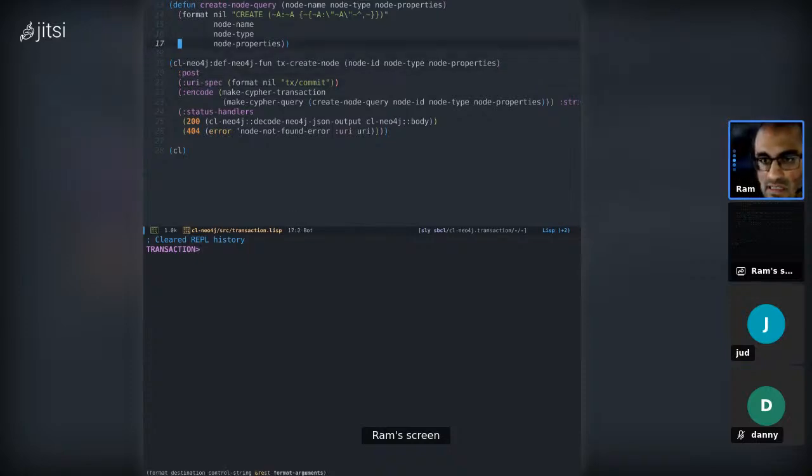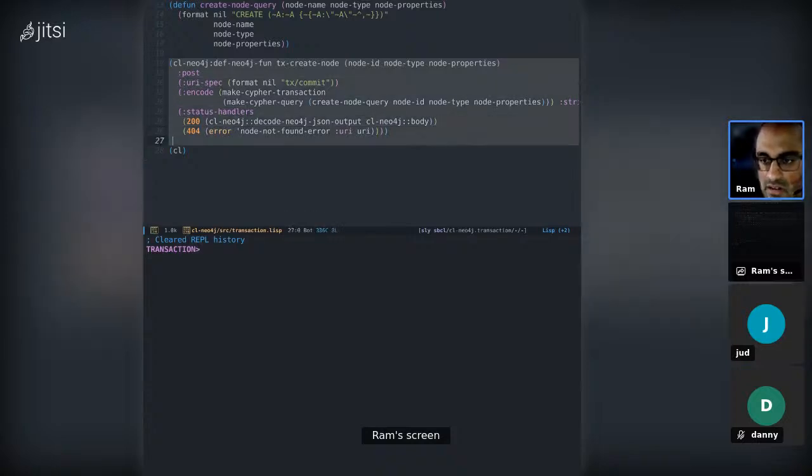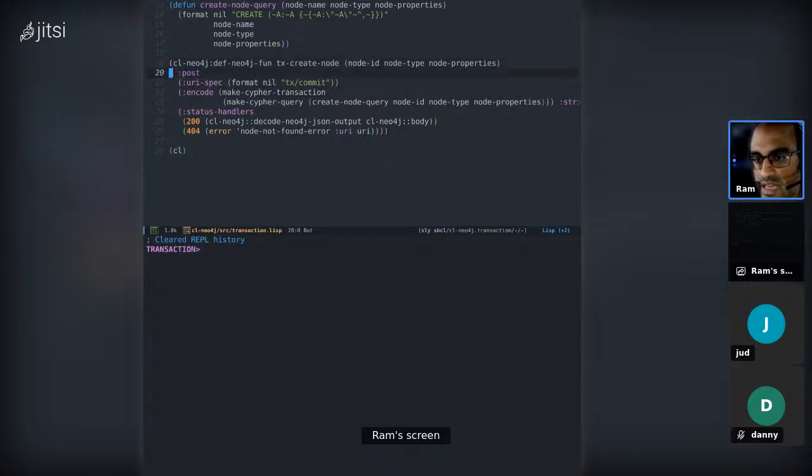A lot of this is going to be based on the tx commit stuff that we're seeing here. You've already seen this kind of design, and we'll see some duplication for the time being that we're going to at some point refactor into a macro, just to make things a little easier for us.